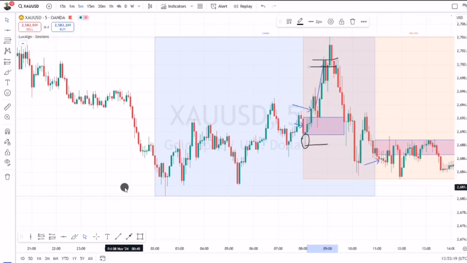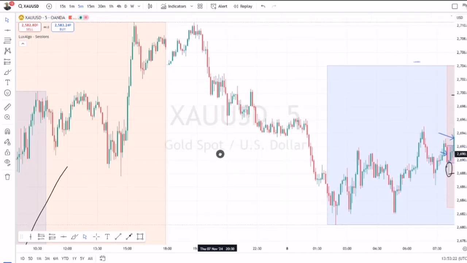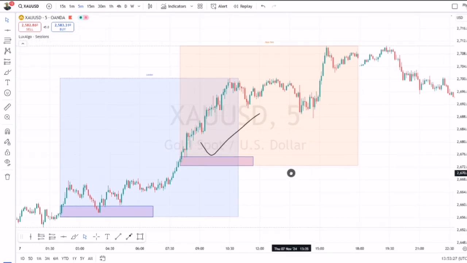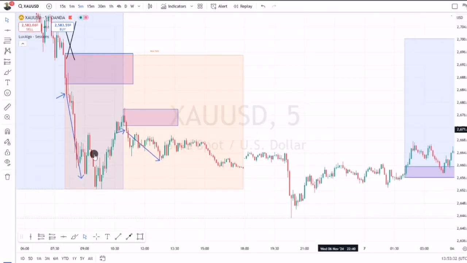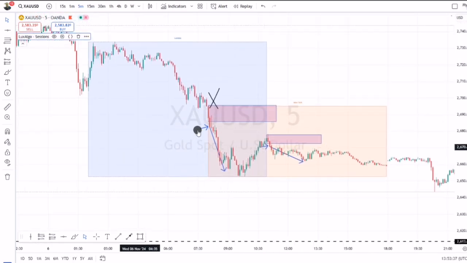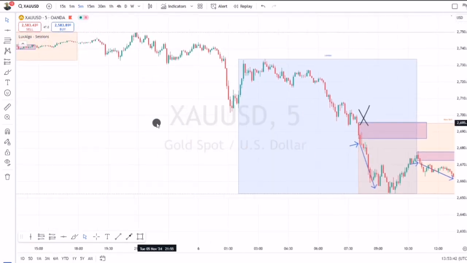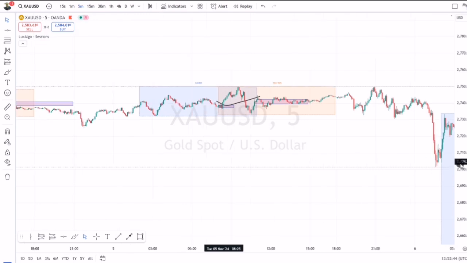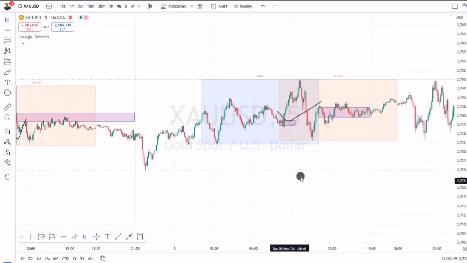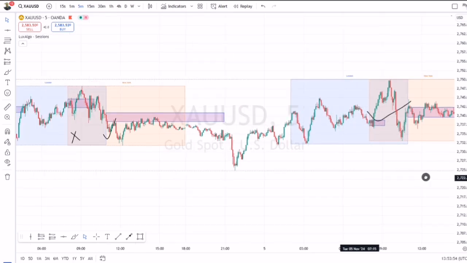Let's check for another one, okay? Rush now, okay? First attempt, you would have made it, okay? We looked at this place, okay? So right here, you would have made it on the first attempt, so no need to even focus on this one. Okay, let's look at another one. See, all these days, as I'm scrolling back, you would have been making money. So right here, first attempt, you would have made it, okay?